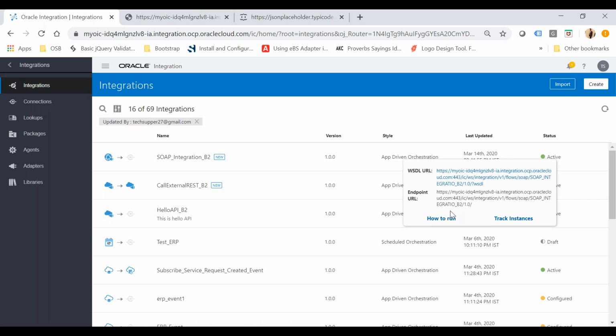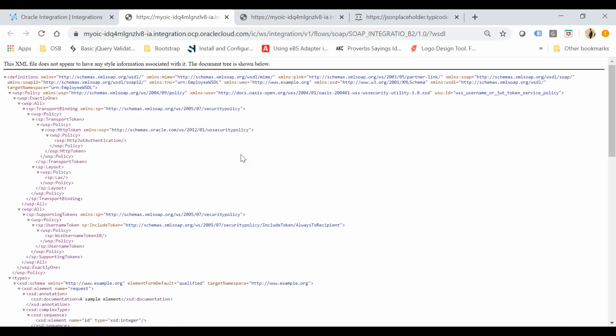Okay, you cannot test from here. You can just click on this WSDL URL and here you see the WSDL has been downloaded. Now just open SOAP UI. So SOAP UI is another tool which will help you to test the REST API as well as the SOAP API. Let me just open the SOAP UI.